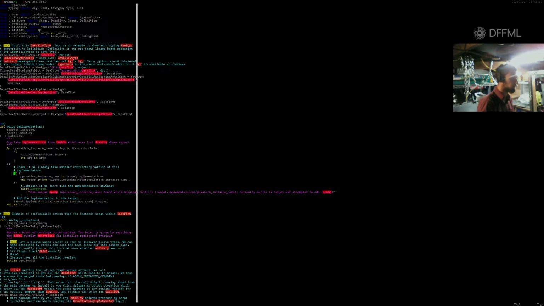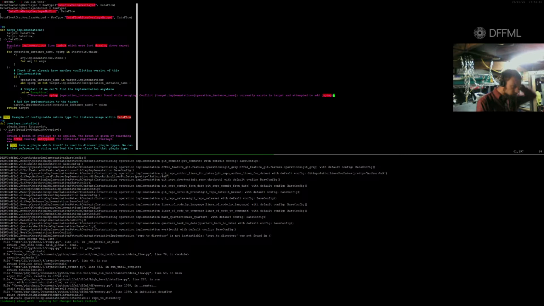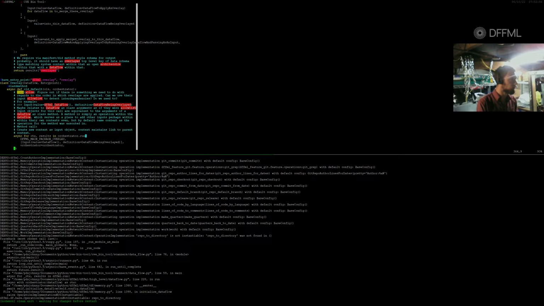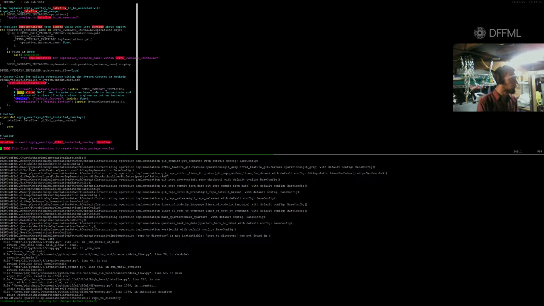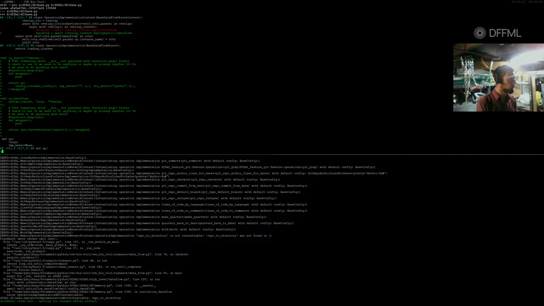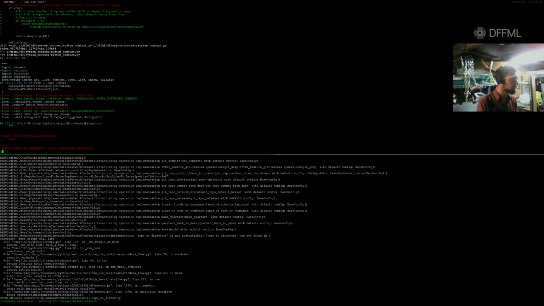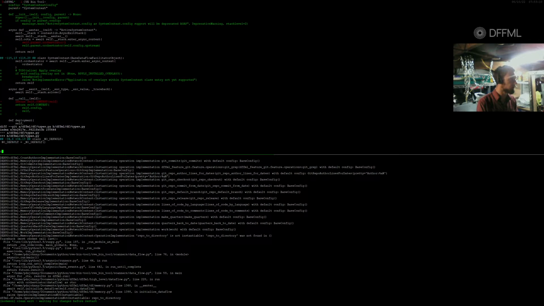Okay, so basically what do we want to do? We want to see if it is the exact same or if it's not the exact same, right? And if it's not the exact same, we're going to bail out. So merge implementations. I don't want to screw up the stuff that I had, so let's make sure that that was committed at some point.